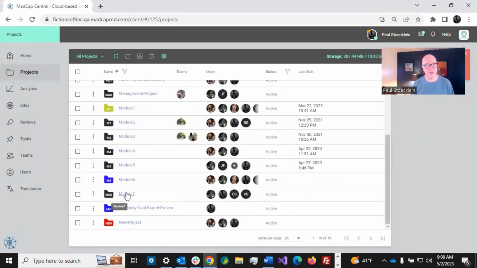This is module 7. If you want to create a review package from Central, you have to be an author with the right permissions, and you have to be associated with that project. So this one you can see as I hover over the avatars: Lloyd Dobler, me, Clarice Starling, Vinnie Gambini. All of us can create review packages from here. All right, so let's go look at the review packages. So click on Reviews.